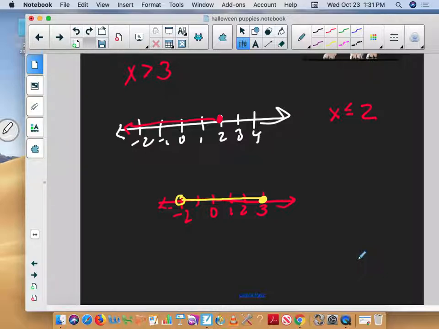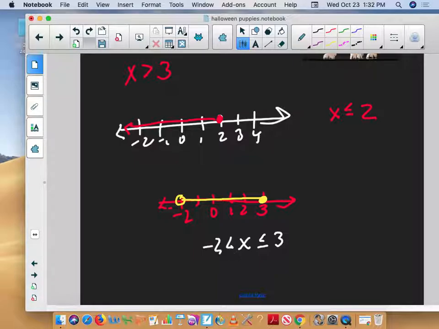Anybody want to try it now? Okay, Bailey. X is greater than -2 and is less than or equal to 3. So Bailey and I could even write it like that, couldn't we? Do you see all of her answers fall between -2 and 3? Okay. So her X answers, she did not include the -2, great, and she did include the 3.